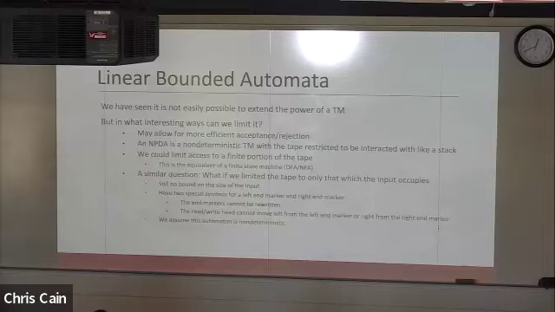We can also make it non-deterministic because we've shown that non-determinism doesn't really add any extra power. So we could make it non-deterministic. We can also state that it can have multiple tracks. Those tracks have to be bounded to the same size as the first track, since we've shown that those are equivalent. Does this restrict what we can do? The answer is surprisingly yes.